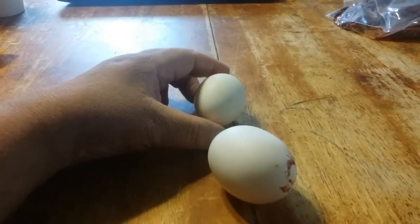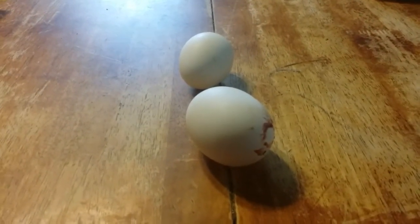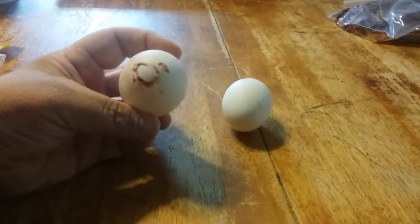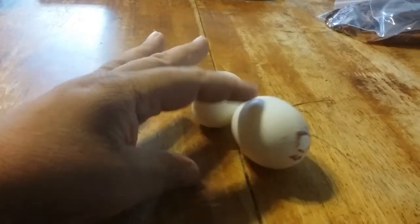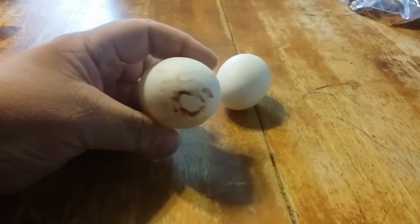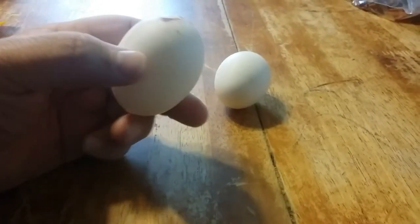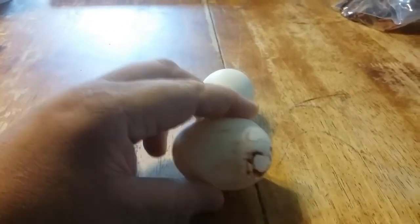So don't think that when you buy those products from the grocery store that those eggs started out as pristine, beautiful eggs. Those are the ones that were odd shaped, had spots, were too big or too small, or just didn't make the cut. In reality, more often than not, you're going to find some oddball things that are yucky and you're not sure what to do with. But I'll tell you what to do: just wash it off with some warm water and go ahead and eat it. You can't be too grossed out. Not if you consider yourself a farmer.